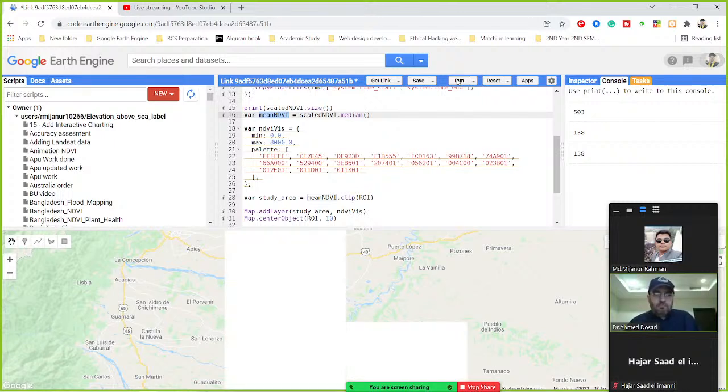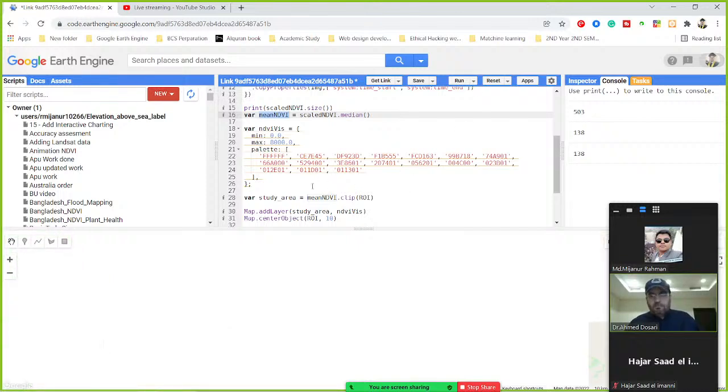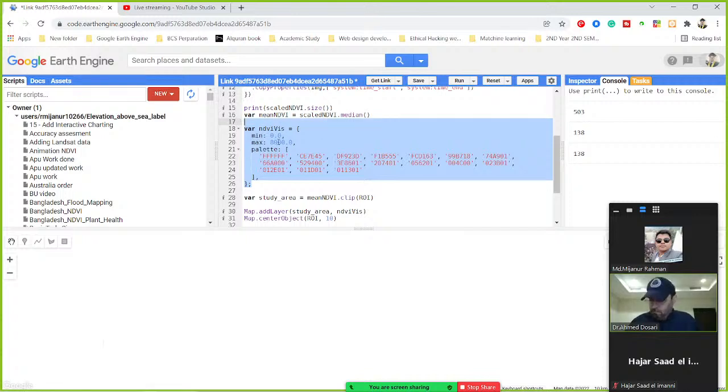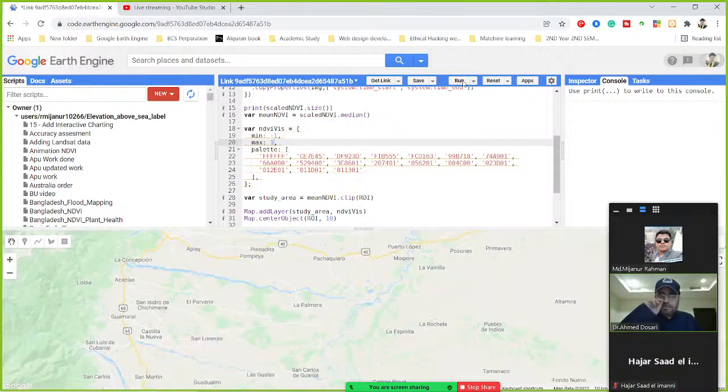We cannot get the map, it is totally white, because we did not change our visualization parameter. Here you can see, this is our visualization parameter. Here the minimum pixel value starts from 0.0 and the maximum pixel value goes up to 8000, but we set here -1 to +1 because I multiplied with this scale factor. Now I simply set it here to -1, and then I define here +1, then I can get the right result. Okay, simply click on run.